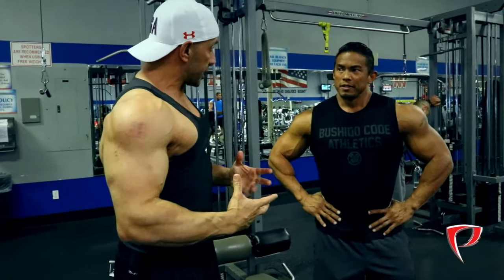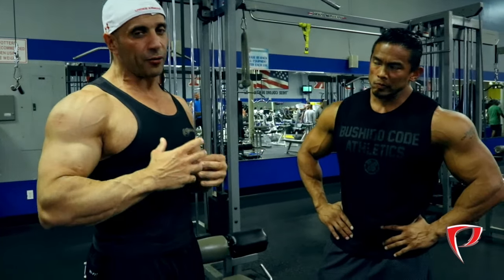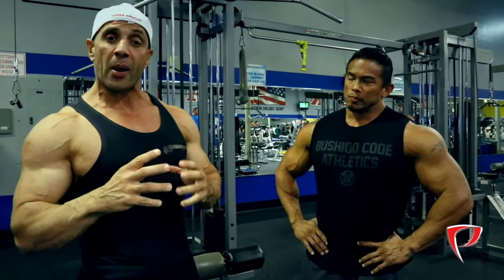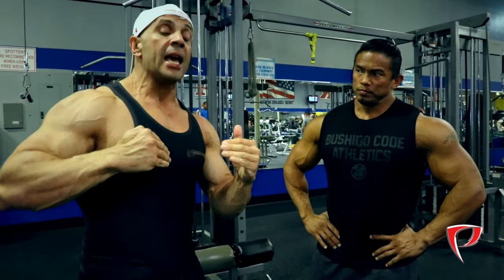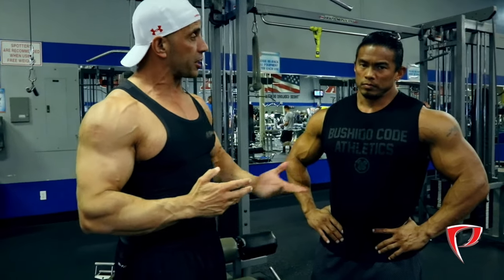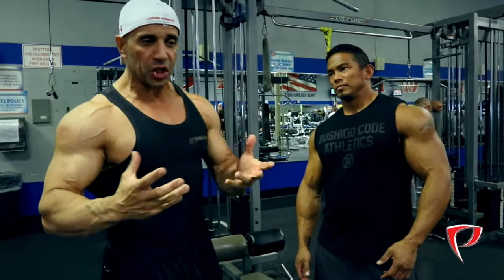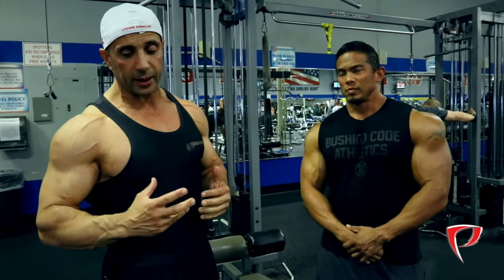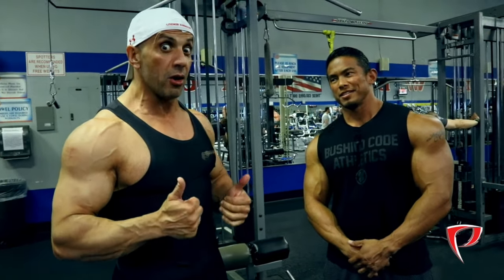I'm gonna show you a great exercise for thickness, guys, using a T-bar row. I'm kind of old school too. I don't like using too many machines. And this is what makes the difference, keeping the quality of what you have when it comes to evolving into training, brother. I have nothing against machines. I use them once in a while. But the bread and butter of bodybuilding is free weights, baby. Free weights, okay?